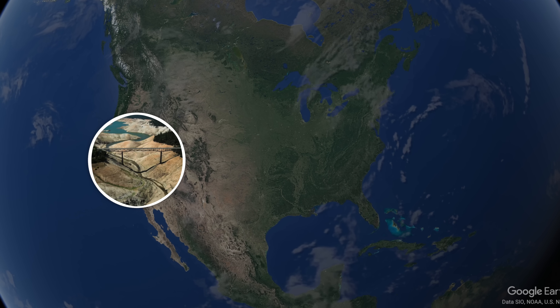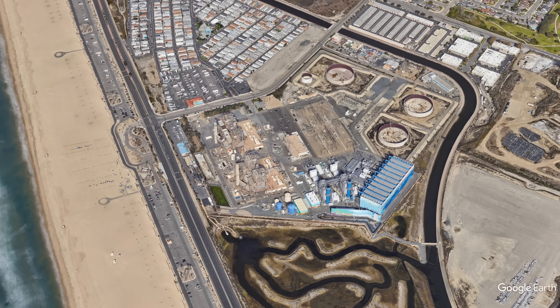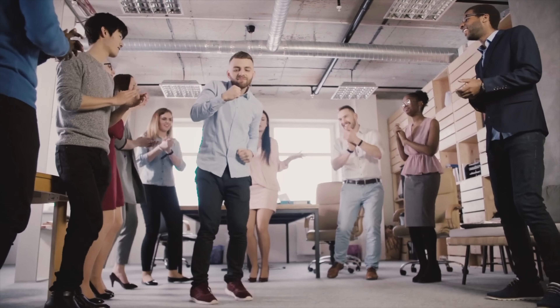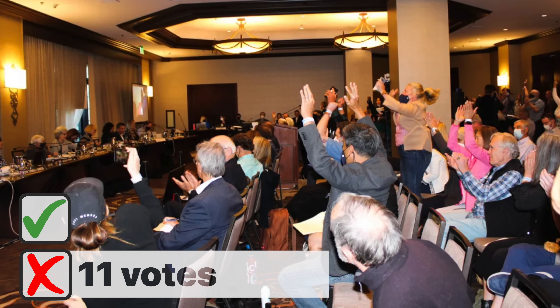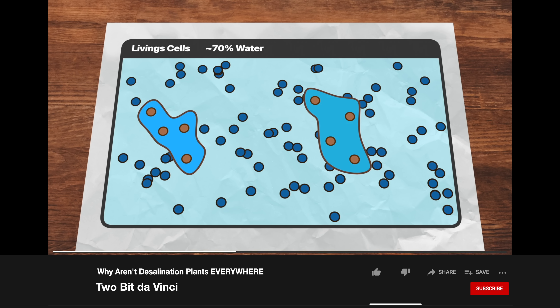And consider this: in California, during a serious drought, there was a vote to build a new $1.4 billion desalination plant in the Southern California city of Huntington Beach, about 30 miles south of Los Angeles. In a great victory — no, I'm kidding. The California Coastal Commission voted 11-0 to reject the proposal by Poseidon Water. With every great ambition or project there comes a need for regulators and approvals. Sometimes the great challenges of our planet aren't held up by the brilliance of scientists or engineers — it's regulators and politicians. There are environmental challenges with desalination, like the leftover brine, all of which is covered in another video.